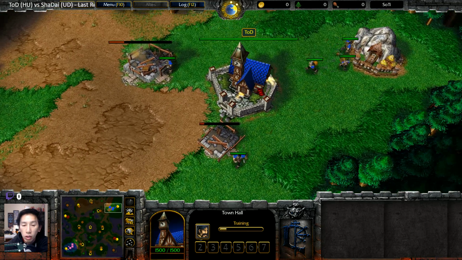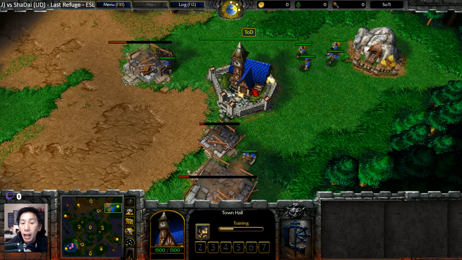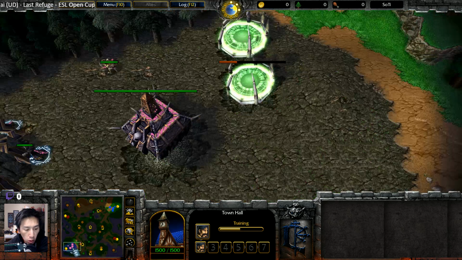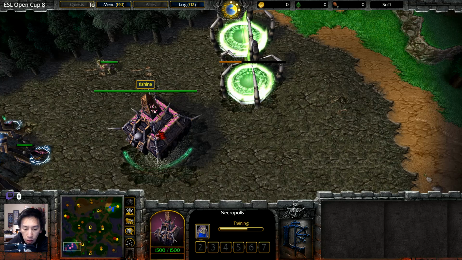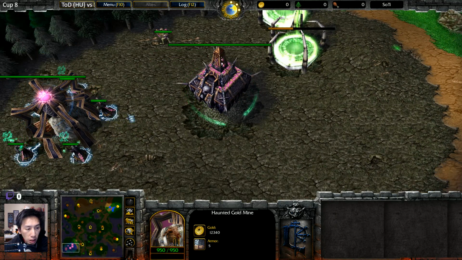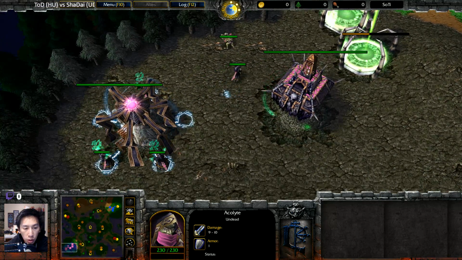ToD spawning over here on the top right-hand side of the map as the blue human player. Meanwhile, over here on the bottom left, we have Shadai spawning as the pink undead. Let's see what's going to really be happening in this 1v1 matchup.